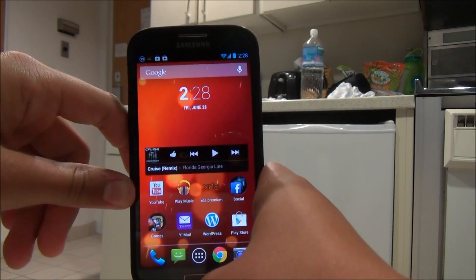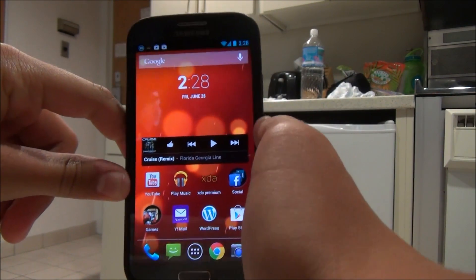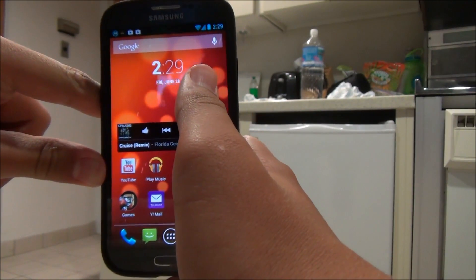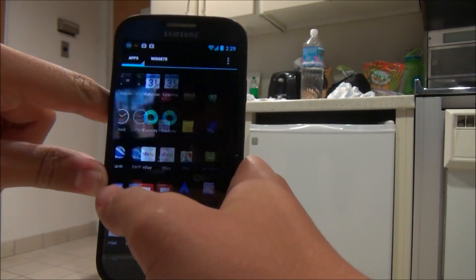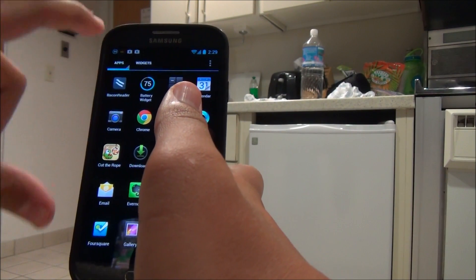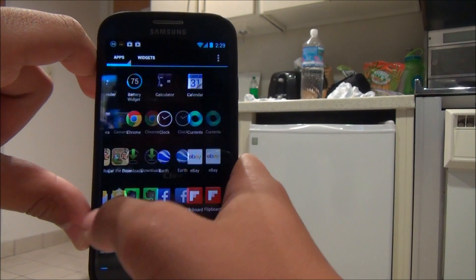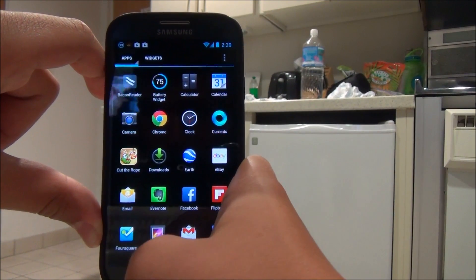When it comes to battery life, this thing has been a beast. I've been using this for about two days since it's been released, and the battery life has been amazing. As you can see, I still have my live wallpaper set, and live wallpapers take up more battery. For half the day today — as I am in Hawaii, it's a different time — I've only gotten down to 90%, and that's with checking Twitter, Facebook, Instagram, and playing a couple of games. I think that says a lot about this ROM.